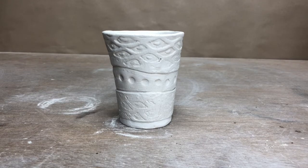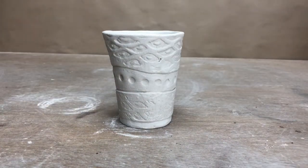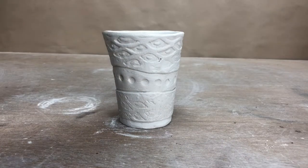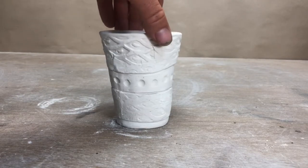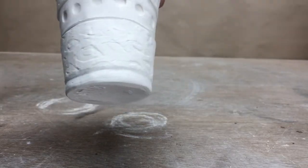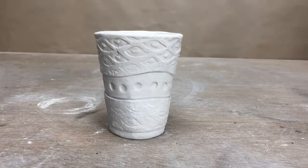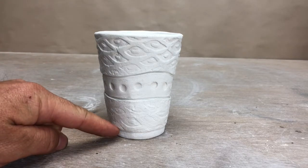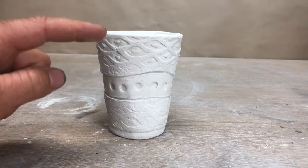In this video, I'll show you how to make a slab-built cup using a paper cup as a template. This way you can get a nicely designed taper to your form. You can also add texture to it before or after you've assembled it using a combination of stamps, rollers, or carving. Even sprigs are possible. It's got a nice carved foot on the bottom done in the bone dry stage. Notice how the foot matches up and relates to the texture that's carved in there, giving the whole piece a sense of unity.